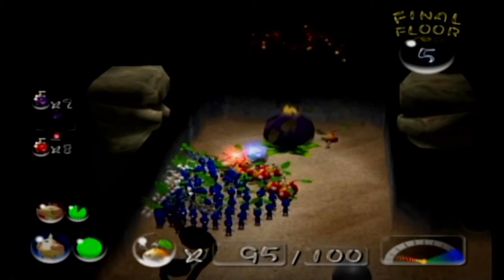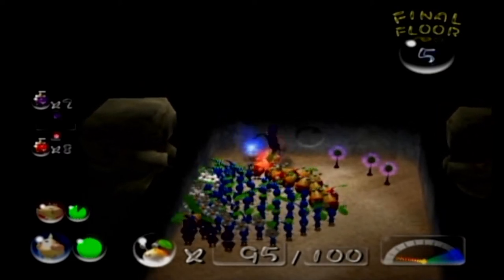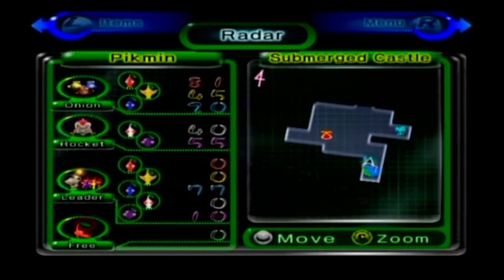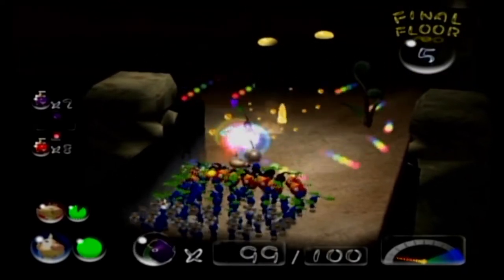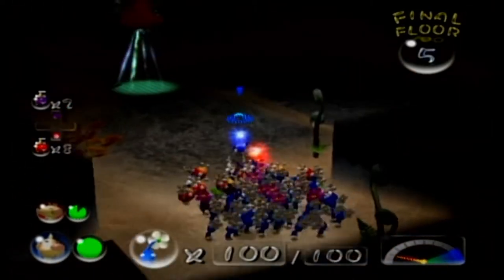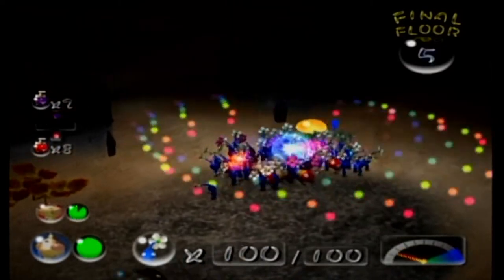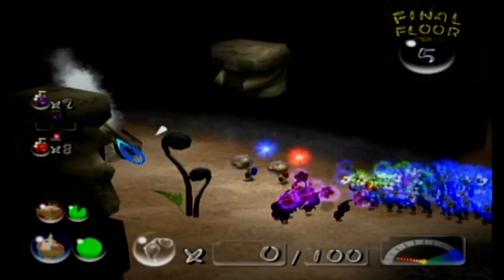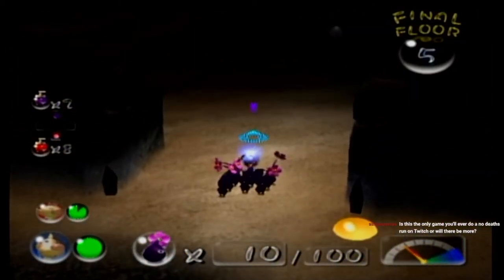The Bulbmen are such a cool idea. I just wish it was easier to get them on your side without needing to use a spray. Is there anything else? Yeah, I think that's it. Okay. Time to get everybody the flower power! Alright, I believe that's all the Pikmin we can gather, so going to separate out our 10 purples. Alright, and here we go.